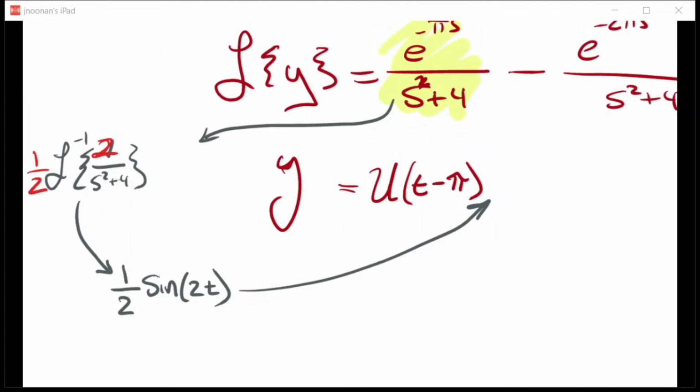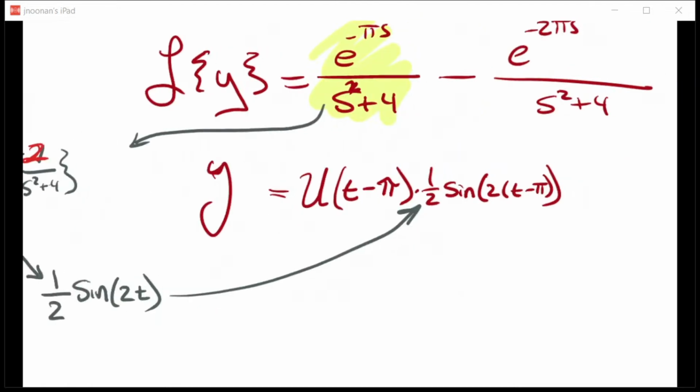And now let's go ahead and do the shift. Let me get back to this maroon color here. This is going to be times 1/2 sine of 2 times t minus pi. So yeah, you were right about the whole business about the pi, but I just wanted to do it in steps. That's what I've highlighted in lime green here. We still have yet to do this piece. What do you think, Roston? Could you just get rid of the minus 2 pi and the sine function just be 2t? It would be. Okay, you're right.